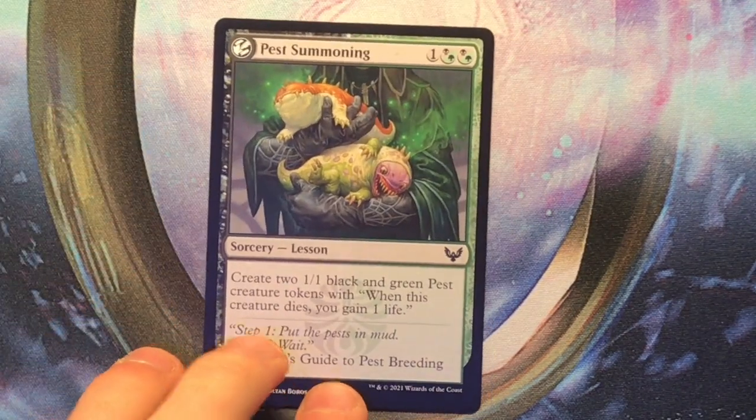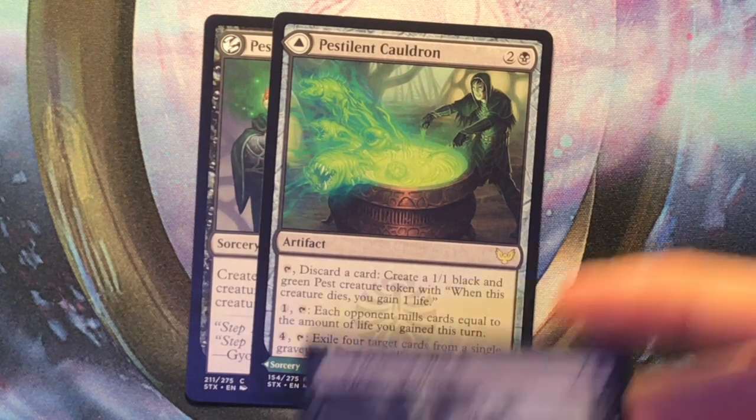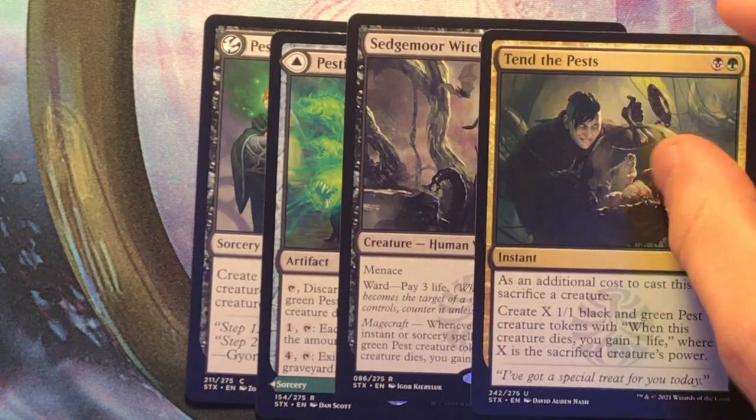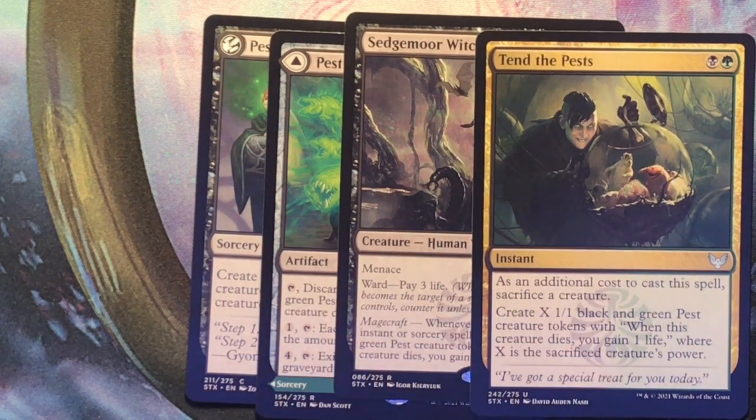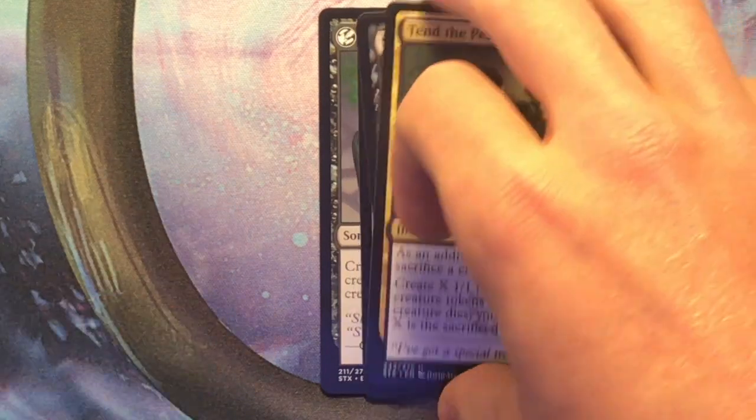This deck is all about sacrifice and messing with the graveyard and lifegain. So to start with lifegain, we've got cards like Pest Summoning, Pestilent Cauldron, Sedgemoor Witch, and Tend the Pests. You're going to want to sacrifice a big creature when you cast Tend the Pests too, so you can get the most out of it and get the most value to get all that life and drain your opponents.